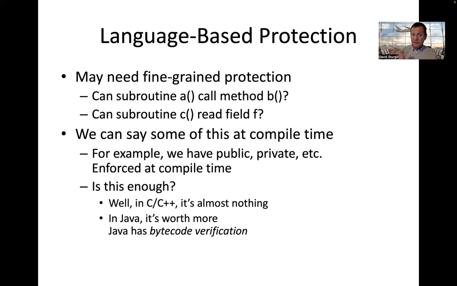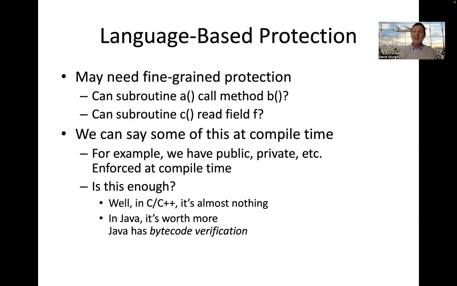I'll mention C++. A lot of object-oriented languages have similar mechanisms. I know you really haven't covered C++, so this part's probably not that interesting to you, but in C++, these are compile time mechanisms, and a clever programmer could get around the public, protected, private restrictions in C++, but not really in Java. Java is pretty uptight about this.